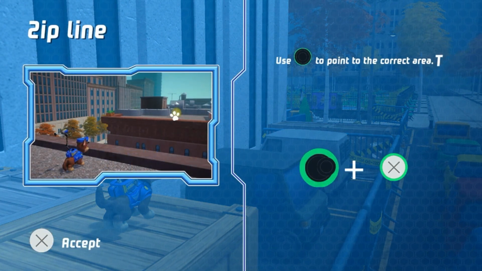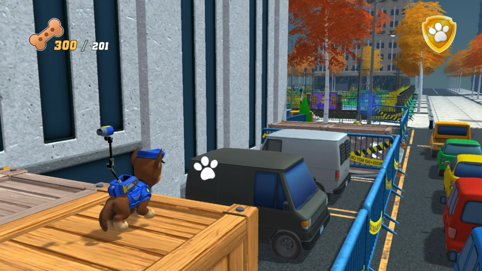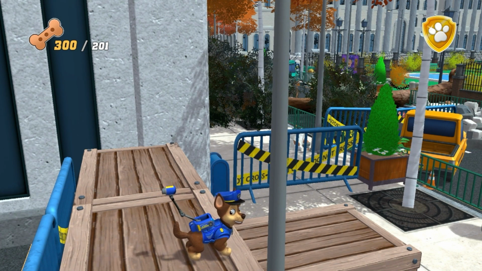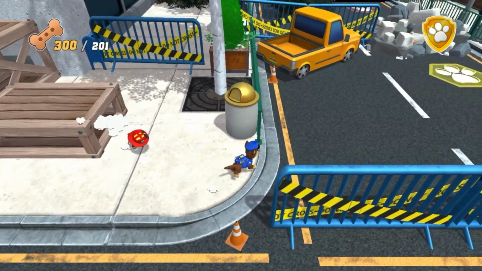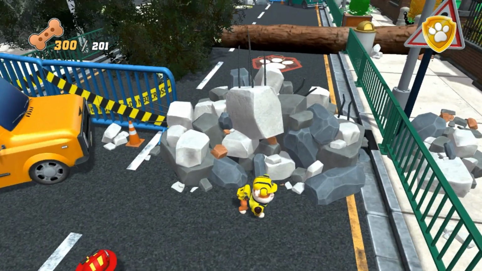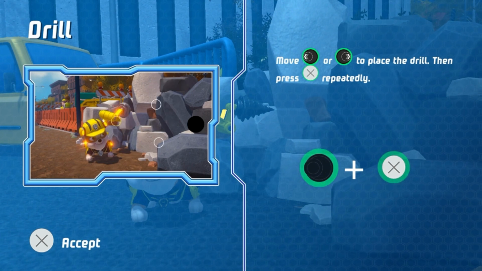Use this to point to the correct area, then press to launch a suction cup from the zip line. The drill, then press repeatedly.